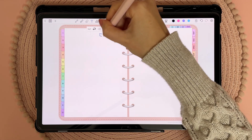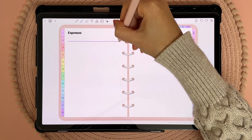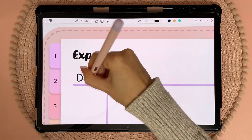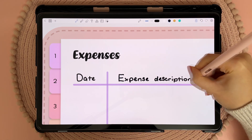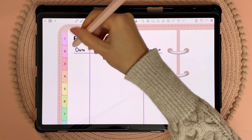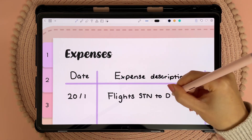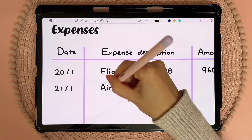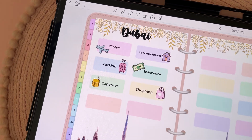I also created a page for tracking our expenses because traveling is going to be expensive and we need to stick to our budget. I used a color highlighter pen to draw some lines to create an expenses table, and I love that in digital planning you can easily create your own layouts and templates. For my finances I use Excel if I have a lot of data, but otherwise I prefer to keep everything in one place in my digital planner. We want to be mindful with our spending, but at the same time we have worked so hard these past couple of years — what is the point if we don't get to have fun and enjoy everything that we've built. That is what my travel section looks like so far and I will add to this as I do more planning.